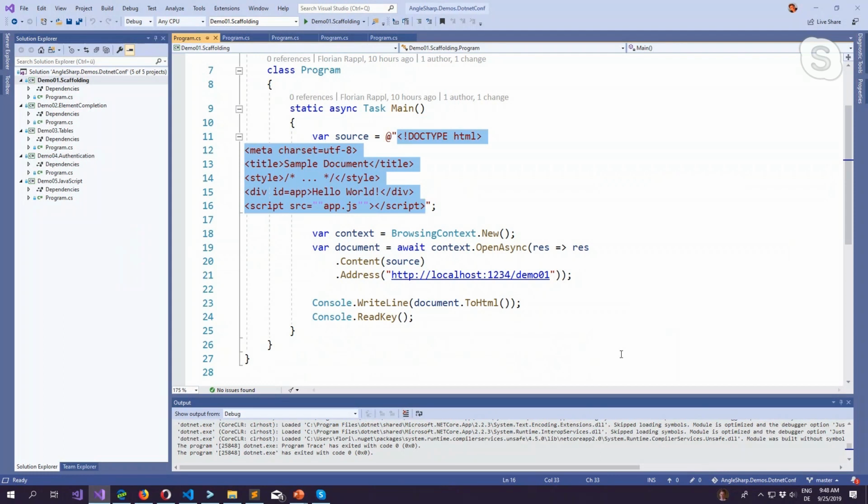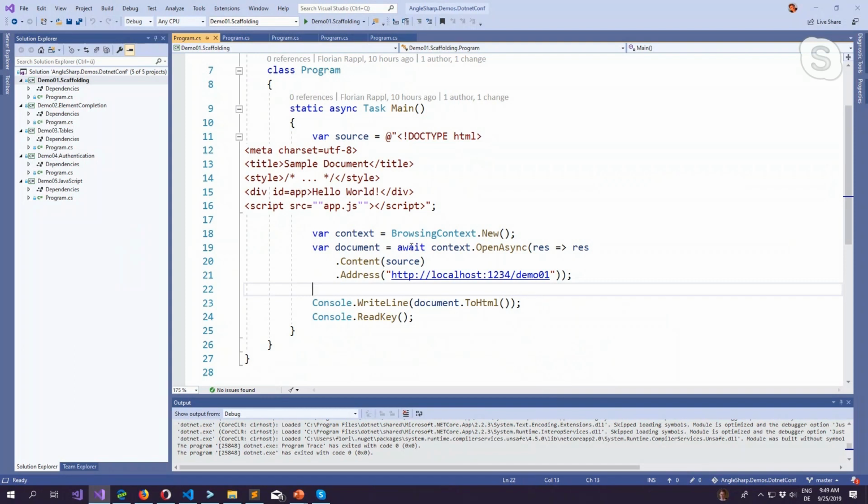So we say, oh, you don't have an address where your page lives. You don't even have anything like that. So you can just construct how the response to our request would look like. And we say, yeah, our response has the following content. It's this source, and it also comes from a certain address. So the address is completely optional. I just included it here because we will see it in the document object model appearing as the base URI. And base URIs are very important because they give relative URLs, well, the base that's required for resolving them.